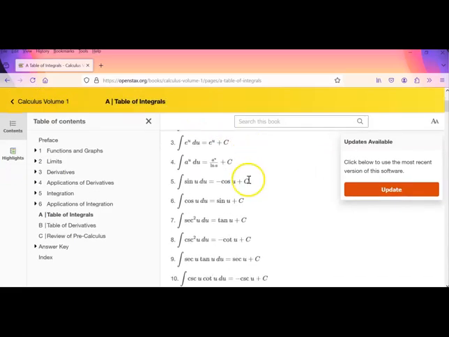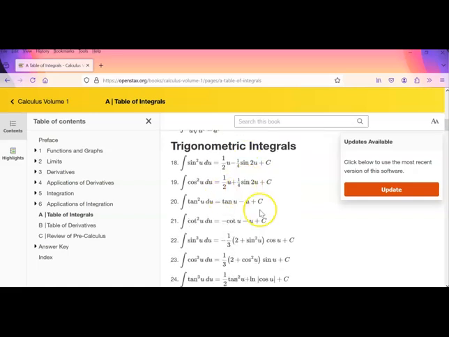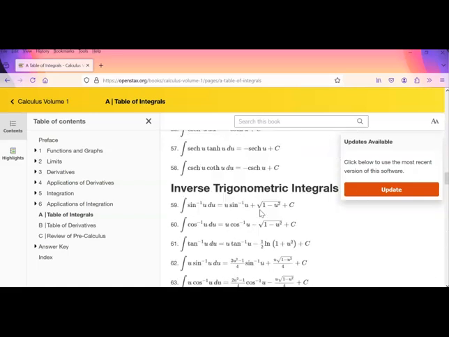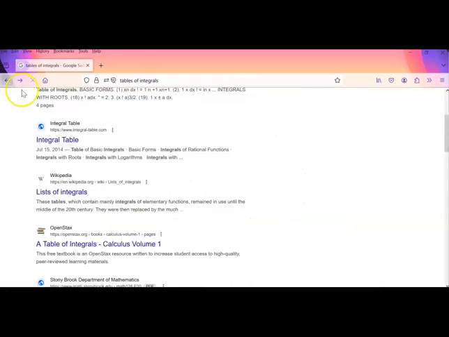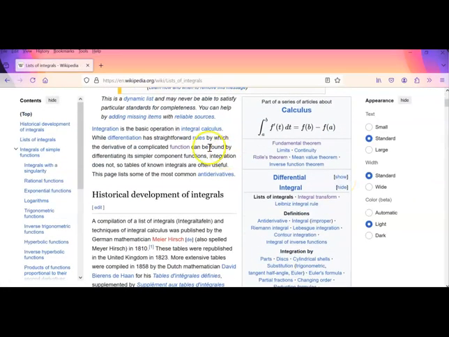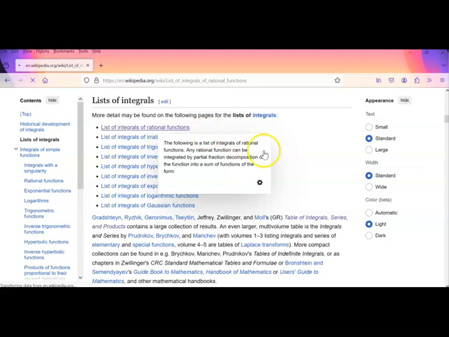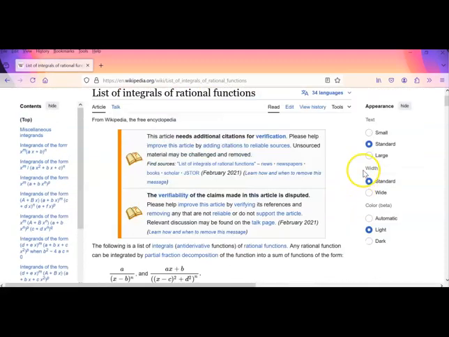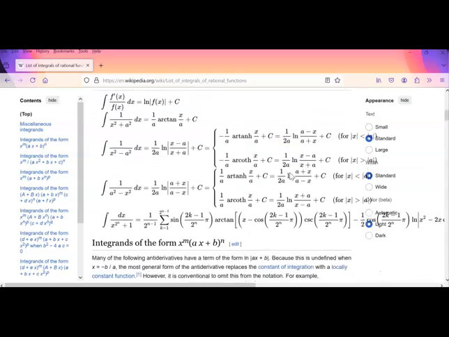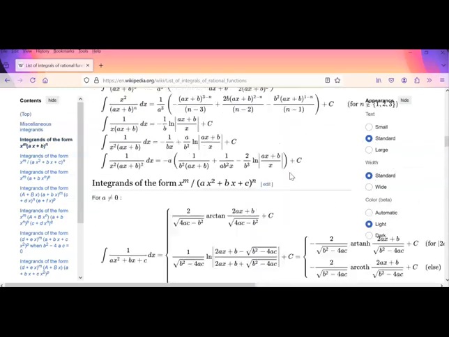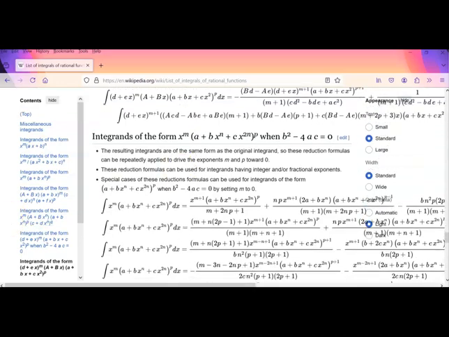Generally, you'll probably be up here somewhere with the basic integrals. You might get into some of this trig stuff, right? Just depends on what your thing looks like. You go to the list of integrals here on Wikipedia, you can see that it has several as well. These are different lists of integrals. So here's a list of rational integrals, and again, this is a miscellaneous list, right? So Wikipedia has a ton itself. This could be very daunting. So we'll talk about how to use something like this right now as well.